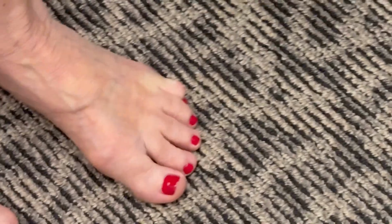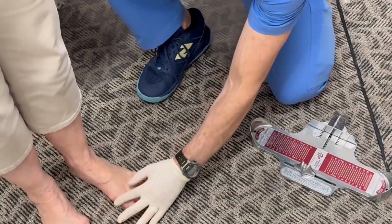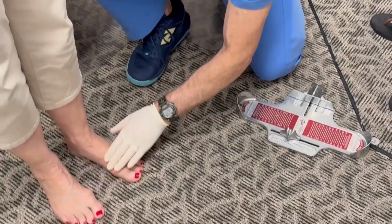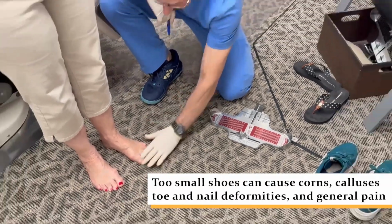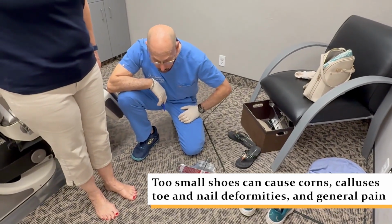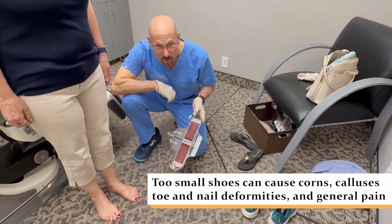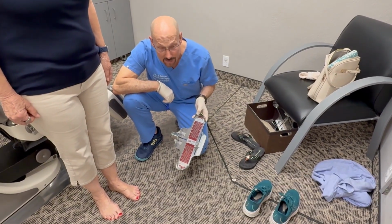So one of the first things that we want to really look at is, are you wearing the right size shoes to accommodate this, which is a bunion? See, she has bunions on both. And then this too, because that is really wide. And if the shoe is narrow, or if you're wearing a shoe exactly with the Brannock measurement, what it tells you, you may be wearing the wrong size. So let's measure this person.